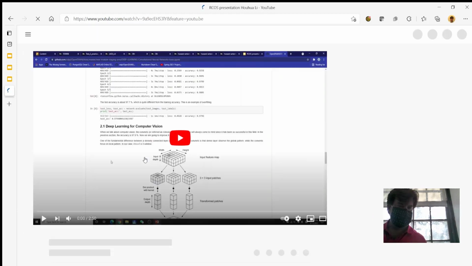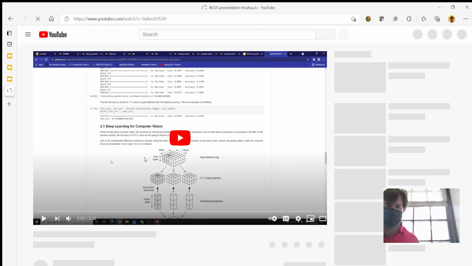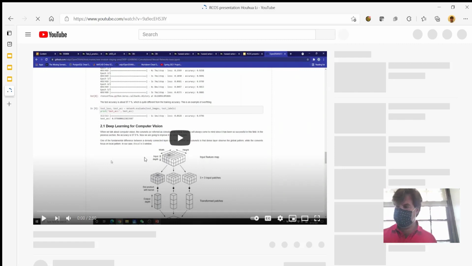We may have some issues with volume online. I was trying to fix that, but I don't know that I did. So I'm going to try to capture this on the microphone, but I'm not confident how well this will come out. So I'm just going to turn up the gain on the microphone.